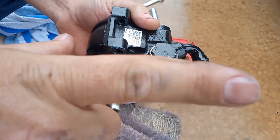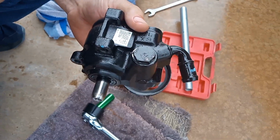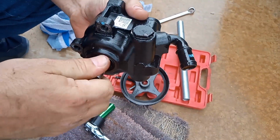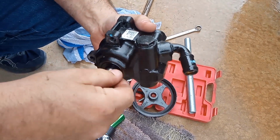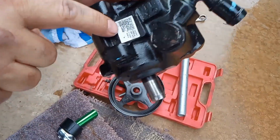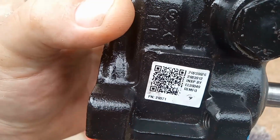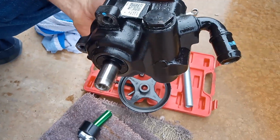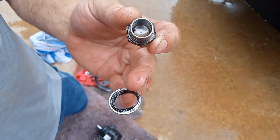I'm not even sure I want to get another one and go through all the work that it takes to put it back on one of these trucks. Anybody who works on a 6.4 knows. So, I don't know. They'll surely give me another one because the O'Reilly is a good guy. He's a good manager. They're not a bad company. But whoever on the assembly line, here's your part number, inspected by who? Whoever this inspector is, failed. Okay. We'll go on to part three when we get the new one in there and see if everything works good. See ya.